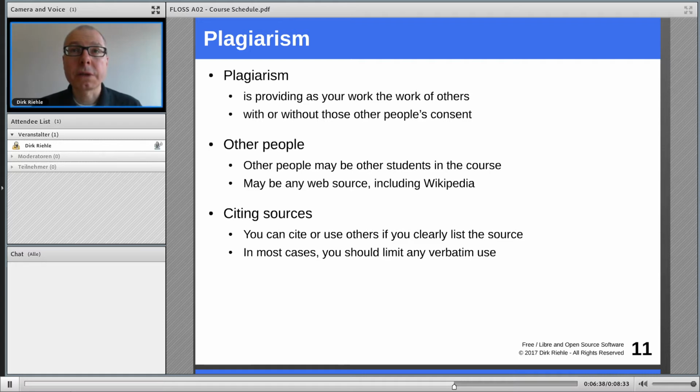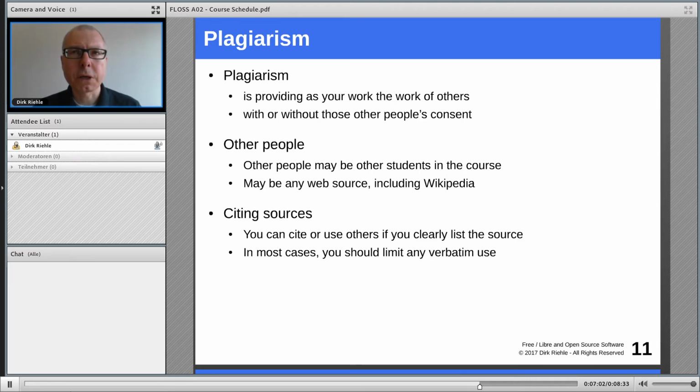At the university, we still have to deal with plagiarism, so it's very simple. Don't plagiarize. What it is, is providing as your work the work of others, so don't copy inappropriately. It doesn't matter whether the other person consented or not. Your homework needs to be your work.